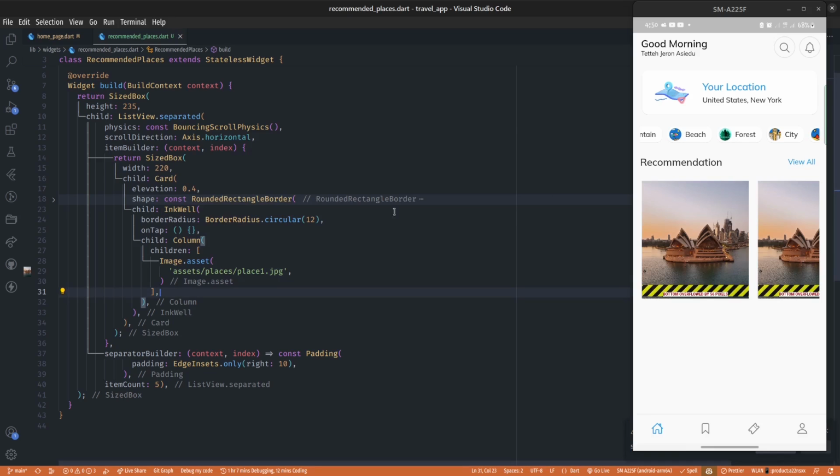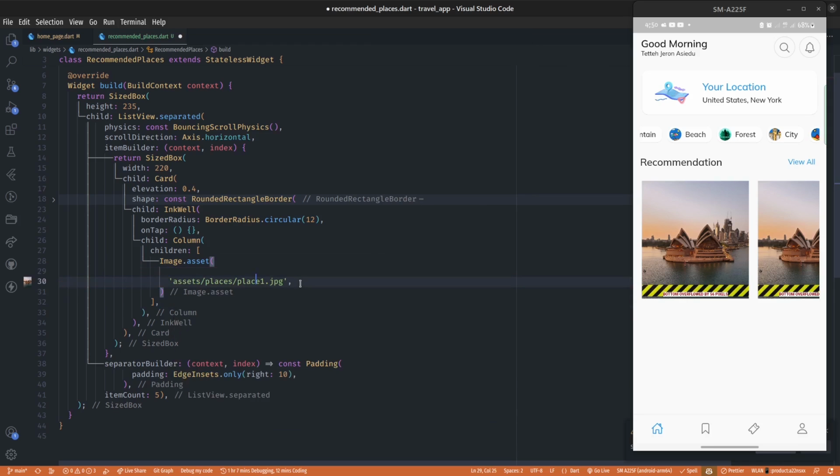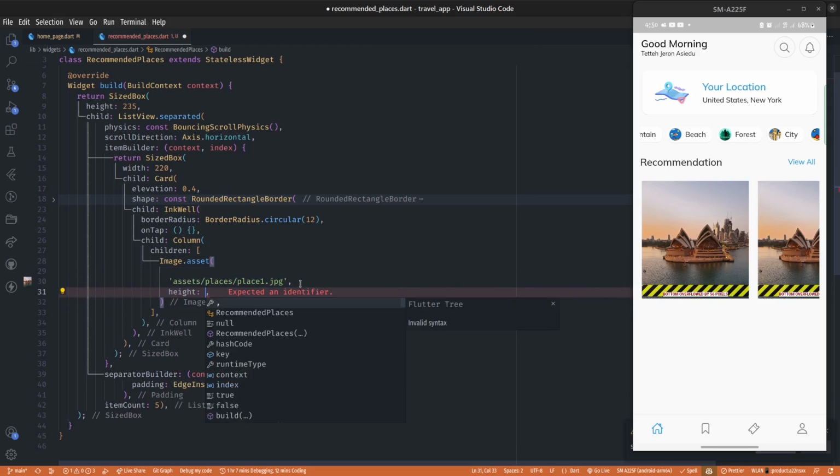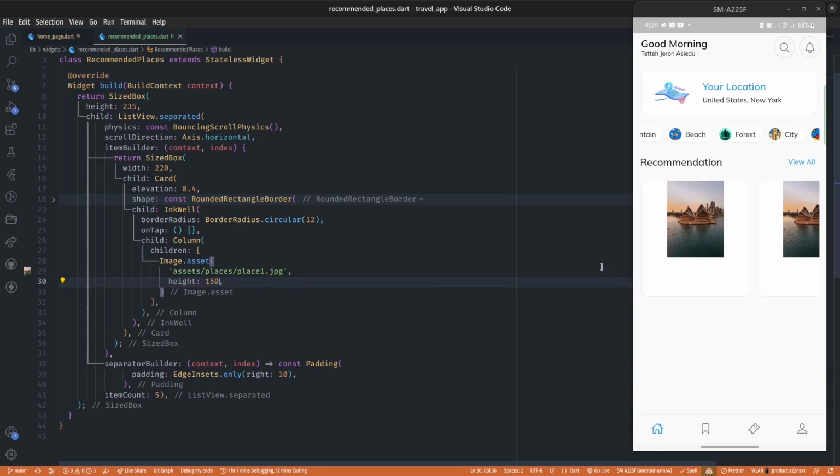So how we can fix that is I'm going to use the height property and set it to 150, and now it fits well, but the image looks a little bit off.